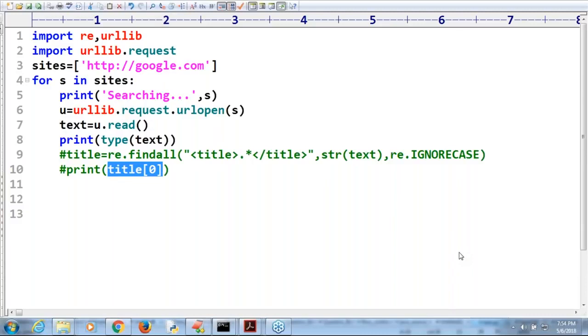Without opening the browser, how can you send a request, or how is the website loaded? Don't fear. You are not always going to send the request from the browser only. There is no such thing. From a Java program also you can communicate. From the command prompt also you can send a request to a web server. All these things are possible.